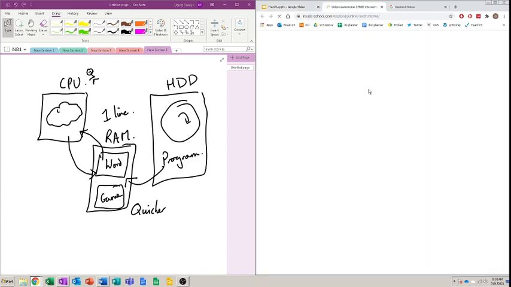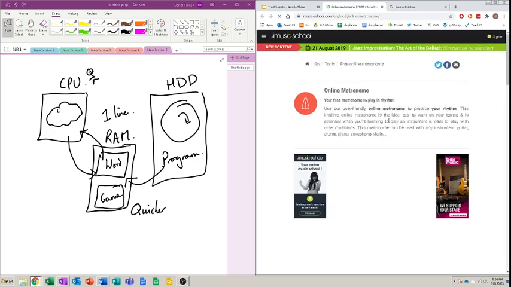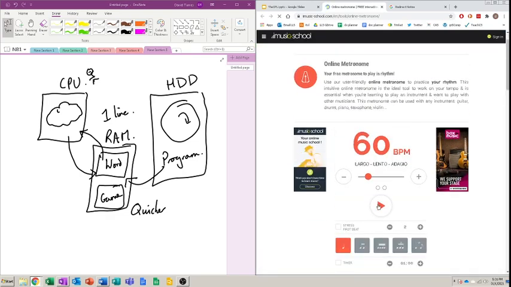So if I just open this place now, hopefully it will work for us. So here is the metronome. Give it a moment to think about it. Here we go. So what you will hopefully find is that at 60 beats per minute, you press play and it will start making a sound like dong, dong, dong, dong. If I do 120 beats per minute, it'll go dong, dong, dong, dong, dong, dong, dong, dong. And if I do 180, it goes dong, dong, dong, really quickly.